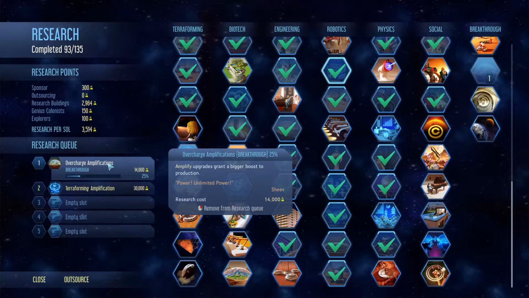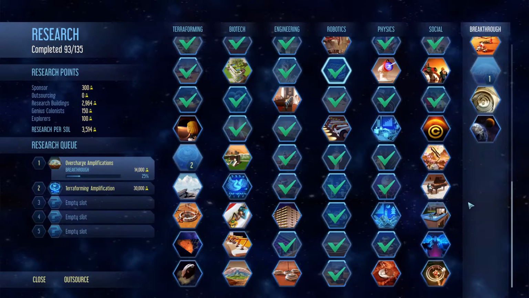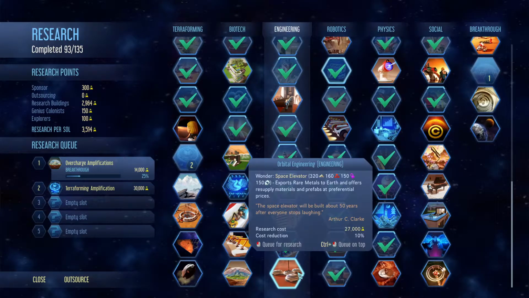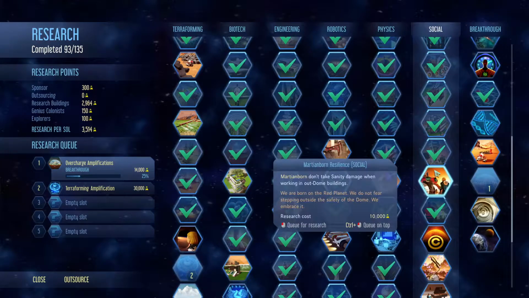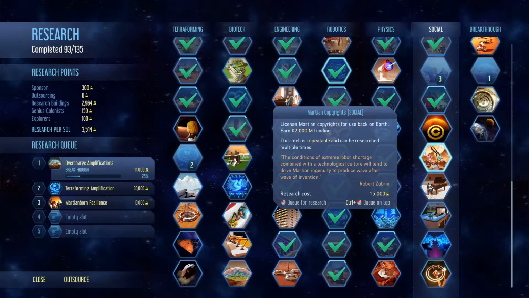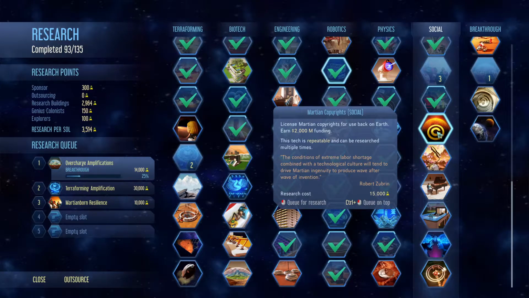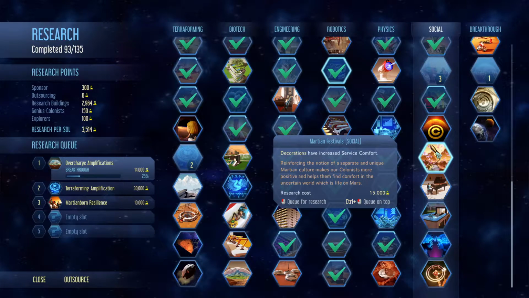Alright, so we're doing overcharge amplifications, which basically anything that's been amplified will give us a bigger boost. Terraforming amplification. Space elevator. Let's see. Now that's repeatable for cash. Martianborn don't take sanity damage when working in outdome buildings. We might as well grab that. Repeatable tech for 2 billion in funding. Decorations of increased service comfort.